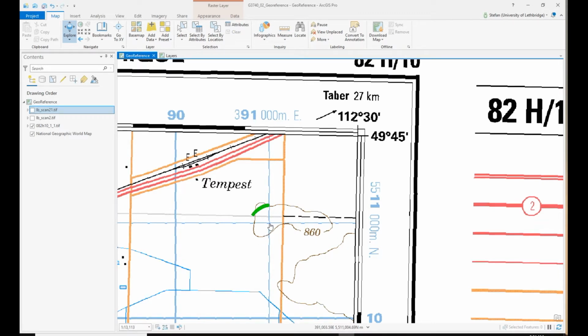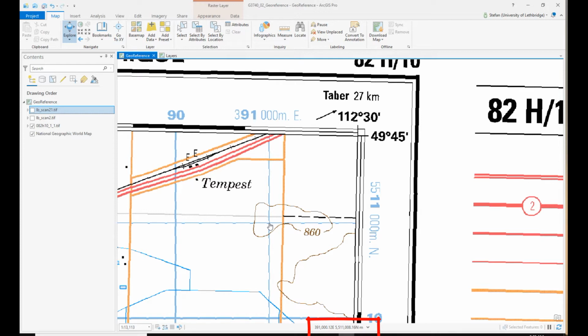I put my cursor down here, and what you can see now at the bottom over here are the map coordinates. And if I go in here, you see that they are extremely accurate. 391,000 east and 511. In this case, I'm out by about 8 meters, but I haven't zoomed in really deep.